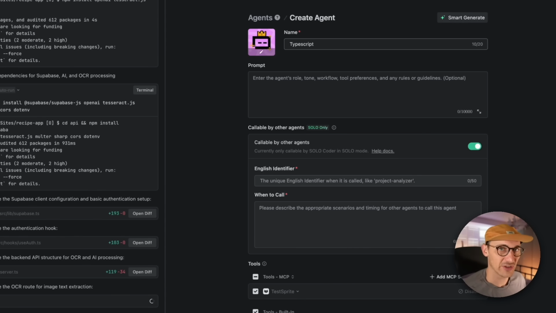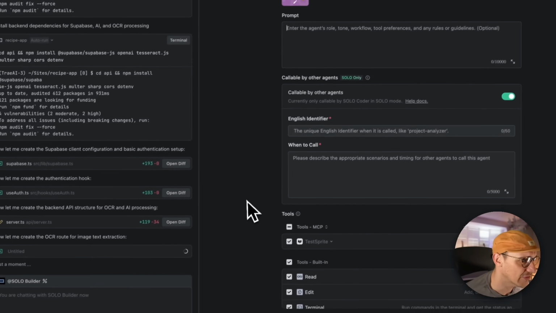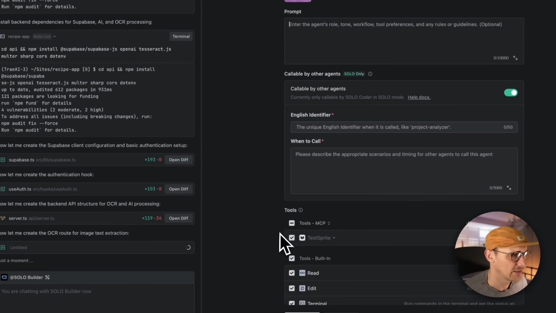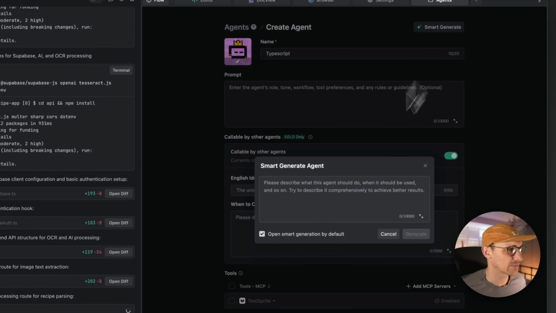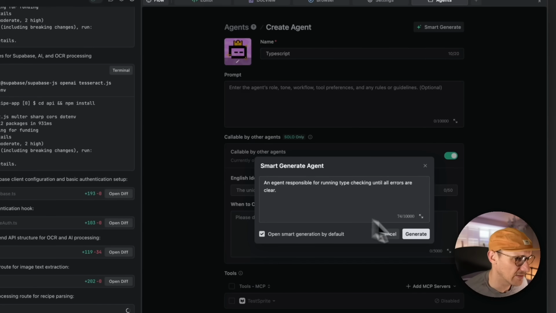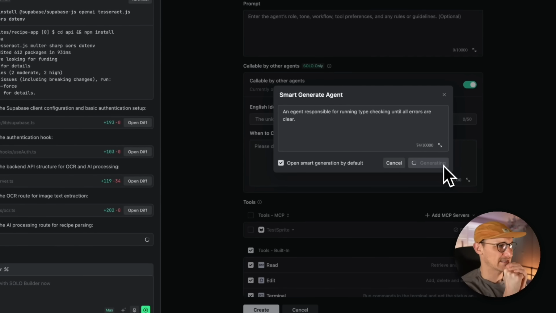However, there's nothing stopping us setting up a subagent, which I believe will run in its own context. We can give it access to certain tools. So I'm going to uncheck TestSprite from there. Read, write, terminal, stuff like that. That's cool. So let's click Smart Generate, pop that in there, and then see what it comes up with.